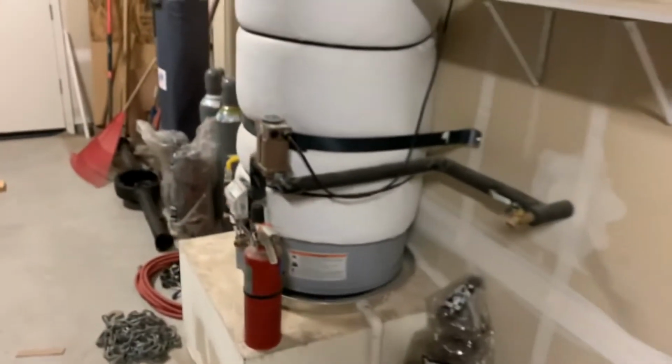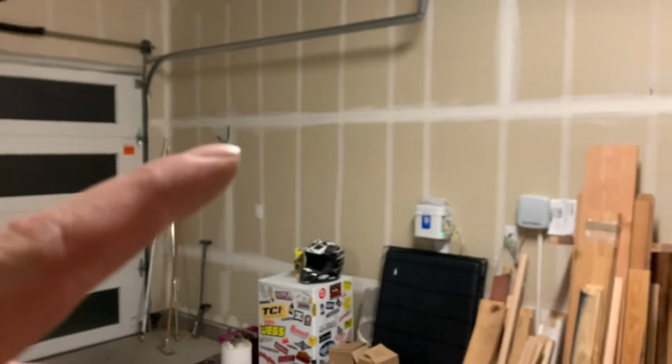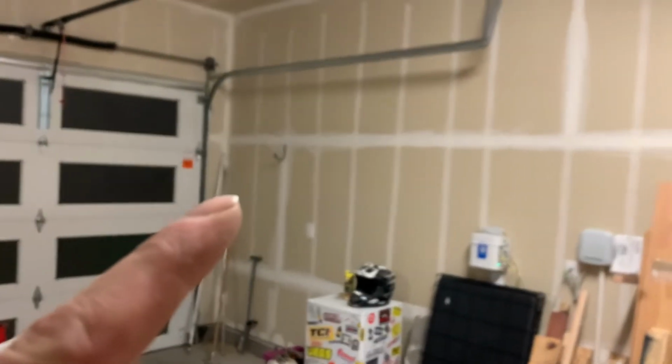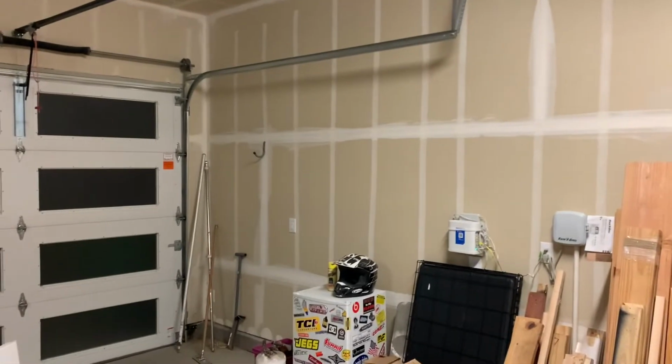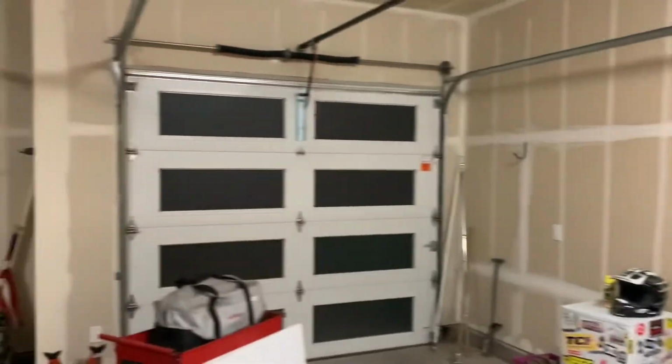Also, I gotta go through and take off these plates so I can redo those. I'm gonna take that shelf off. Obviously, I can't just move a water heater. Sort of pull all my stuff out of here. We got just a couple little random things. Man, this thing is just struggling to focus on anything, isn't it? There we go. A little hook on there needs coming out. Just take anything off the wall that's not here.